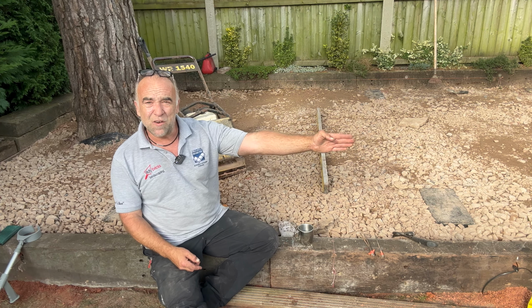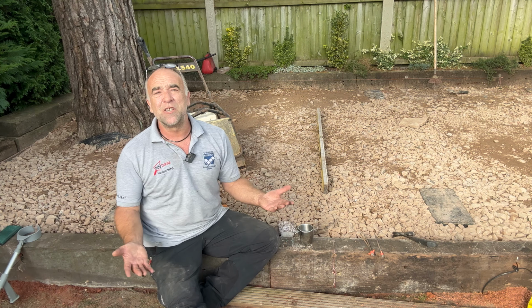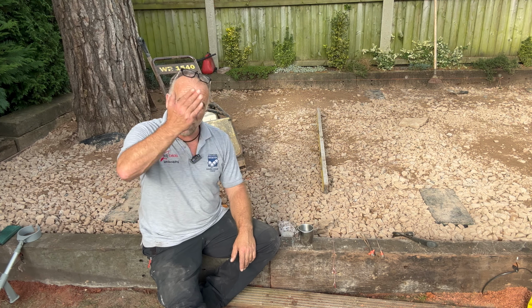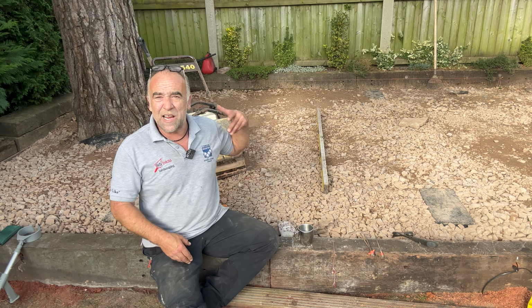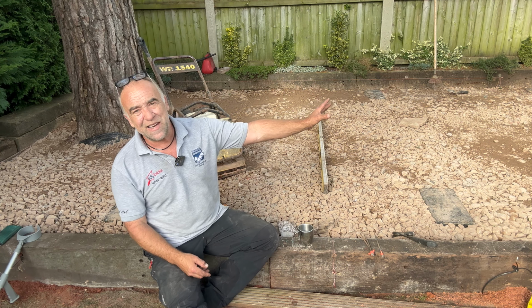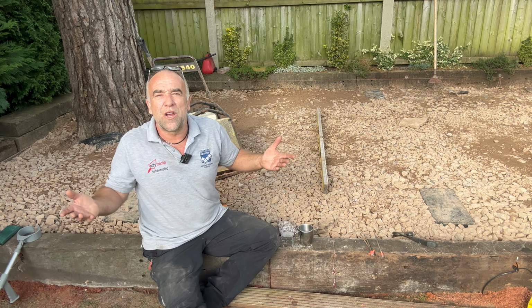So we're going to start over that corner there, bring the tiles over. It's going to be in stretcher bond, so the first row full tiles, and the next row then chop a tile in half and stagger the joints, just like a brick wall stretcher bond type thing. So yeah, unfortunately it's a little bit out of square, but it's no big deal. You know, it's a DIY home job.